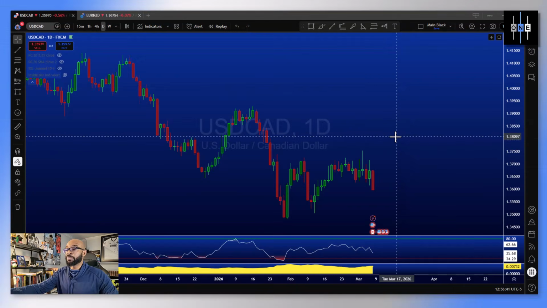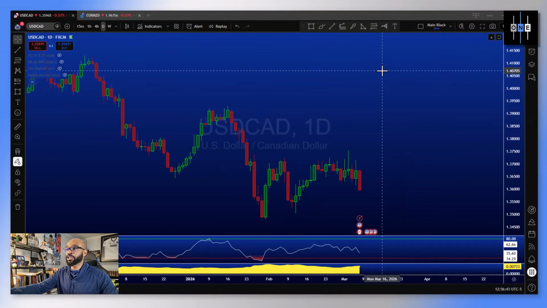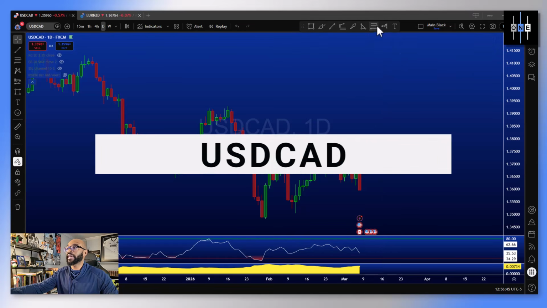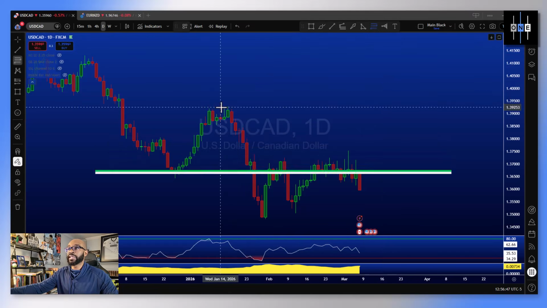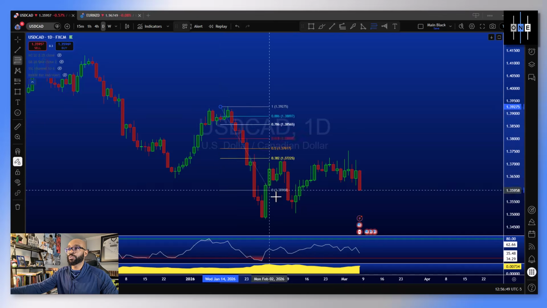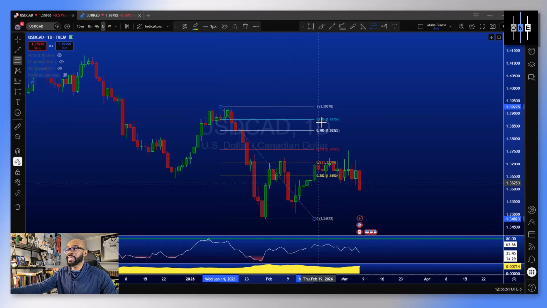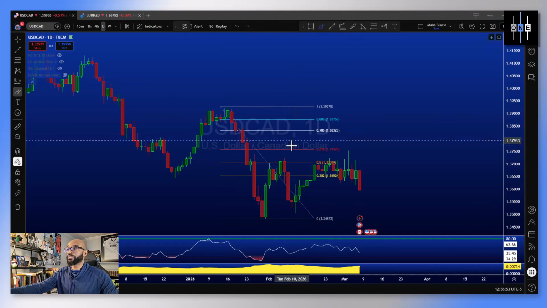So, chef's kiss. Following up on the pattern theme, this one not as close, but this is going to be the dollar Canada, the loonie, here on the daily chart, same thing. We're going to take our swing high to swing low. That's going to be our X to A. However, you can see this time price action doesn't make it to the 618.